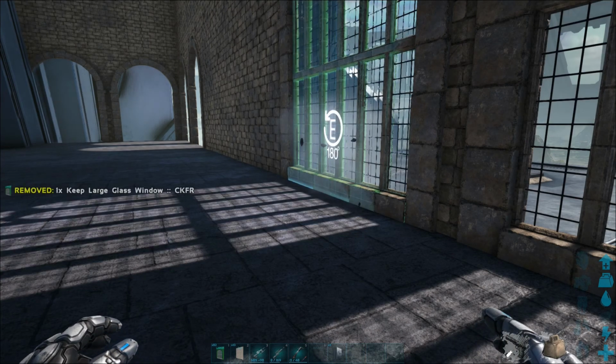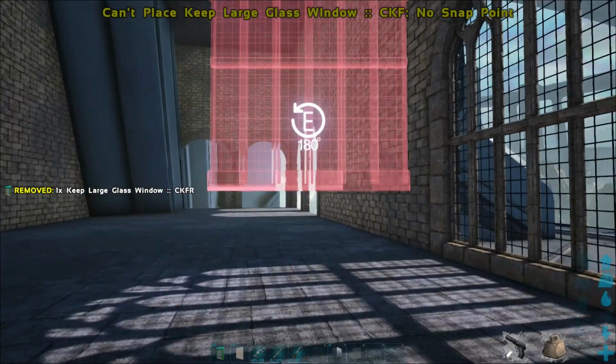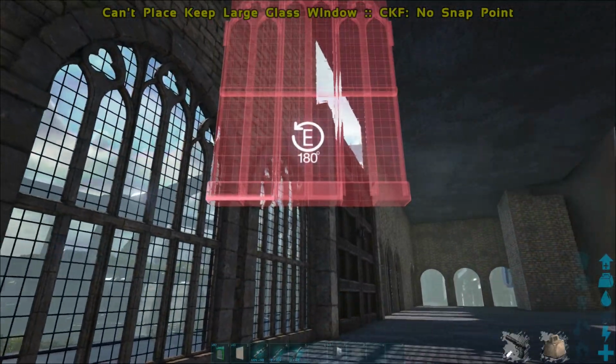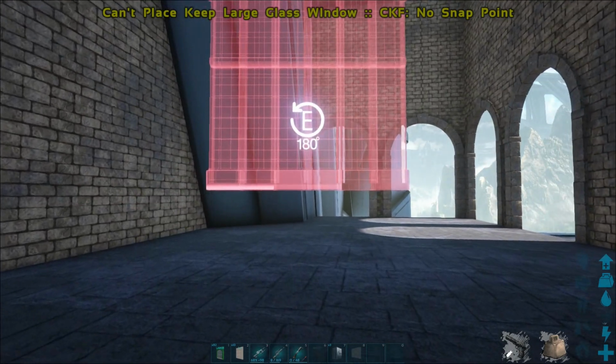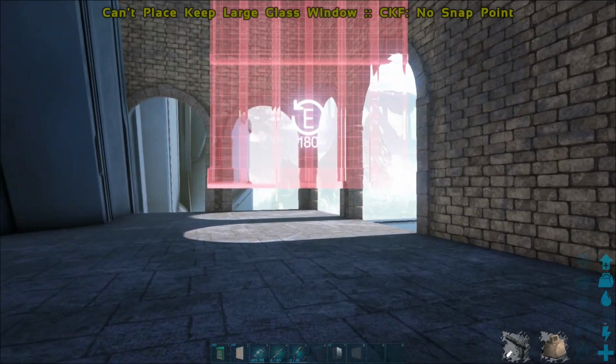Alright, placing down some windows. So these are the windows I said. Of course, you can also place down gates, but unfortunately, if you place down gates, you could probably fit some medium creatures through it, but it's kind of useless. So I'm just sticking with the windows.